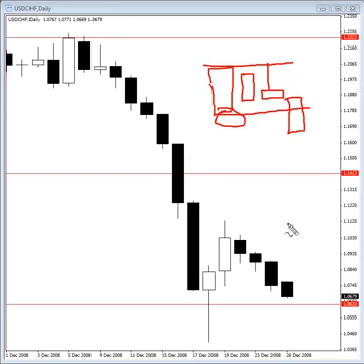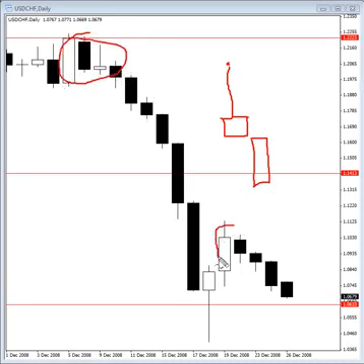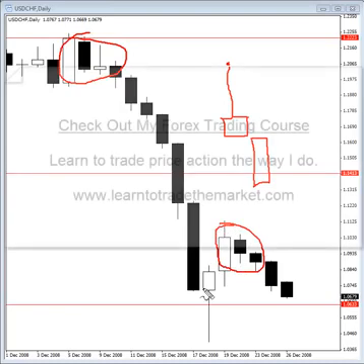It might not be very clear there. I'm not sure how this looks on the video once it's done, but if you can just imagine that this spiky bit is telling us that the market's about to move the exact opposite way. So if the tail is up, the market comes off to the downside, and vice versa for a bullish pattern. So that's all I've really got to talk about, that setup there and this setup here, and they were two very easy patterns to identify if you know how to read price action.